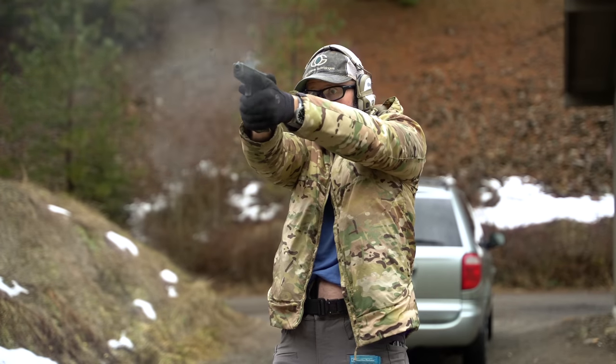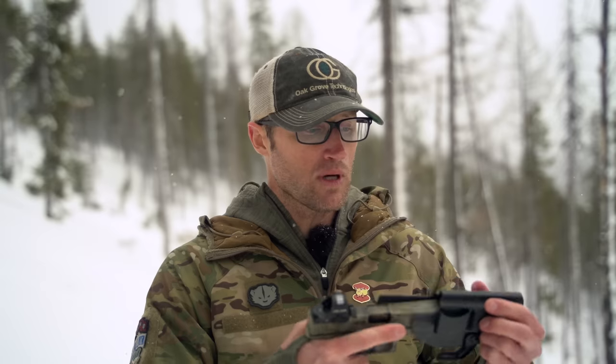As for the holster, it's pretty nice — really lightweight, pretty thin kydex, and it's probably vacuum-formed out of one piece folded over. So it doesn't have wide wings with rivets or anything like that; very low profile. There's a spring steel clip that goes on your belt, and you can adjust it for draw angle — about 30 degrees forward or back. I carry appendix so I keep it pretty much vertical. There's also an optional claw for appendix carry that pushes against your belt and drives the gun back into you to help it print less. And there's an adjustment screw for retention so you can dial in exactly how tight you want it.